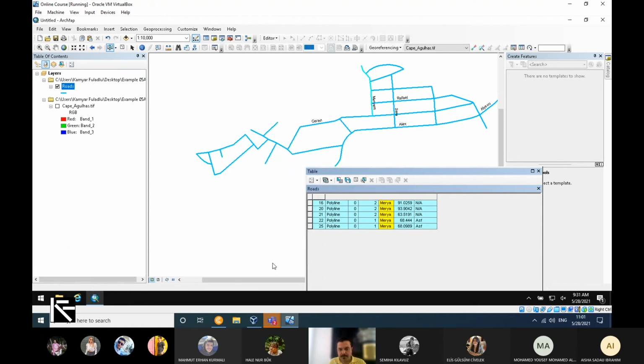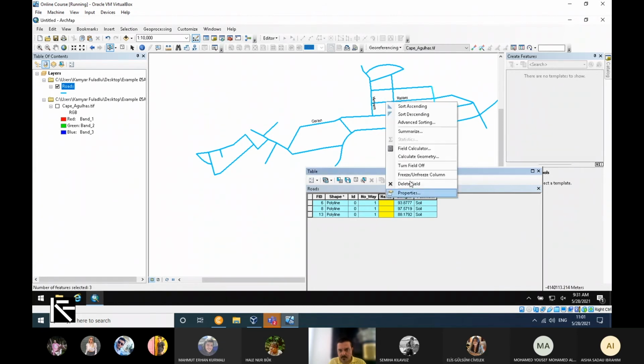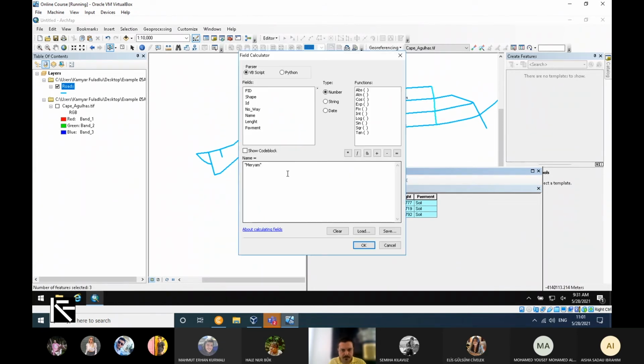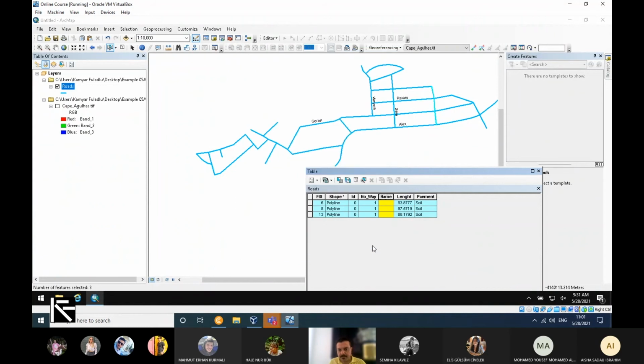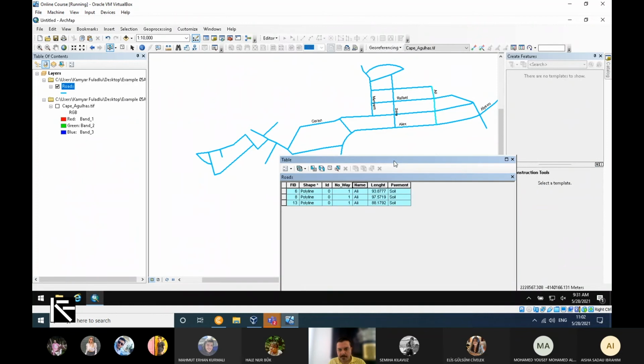Hit OK. You see, this one is also included. One more example, I choose this with the use of Shift for this one. I can give, anyway, Ali. You see, this one also got the same name.